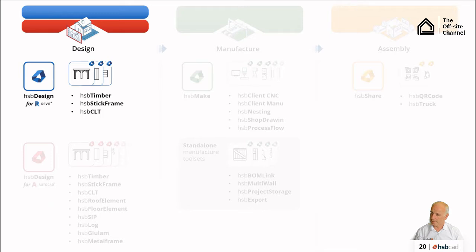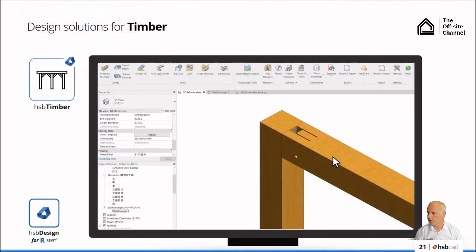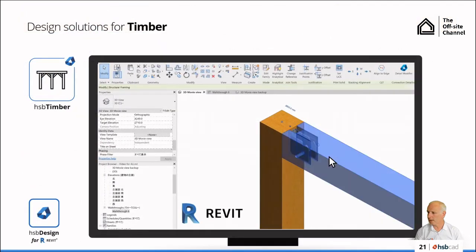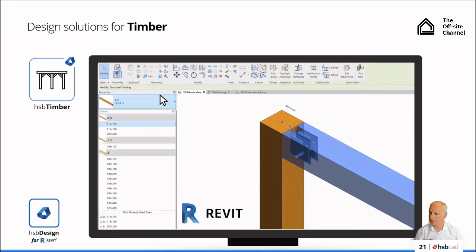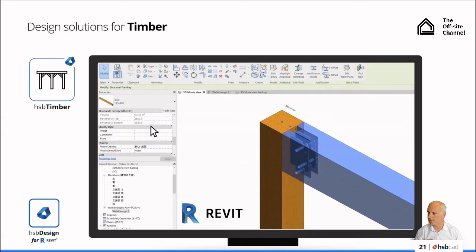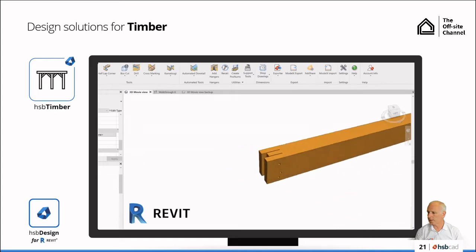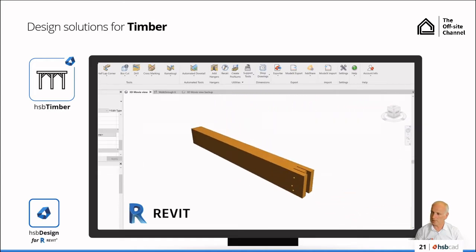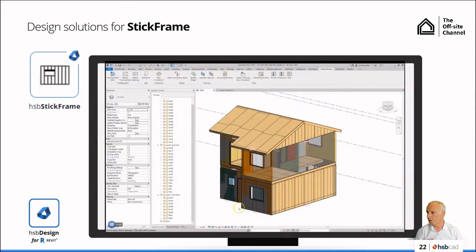Moving on into the Revit space now, you can see that we also have tool sets in Revit, and very similar to AutoCAD, once more we have the ability to create metal components, and as you create those metal components, it too creates the beams with all the cuts and slots inside here, and all of these particular slots are CNC capable. So yes, you can create CNC files directly from the Revit space as well.